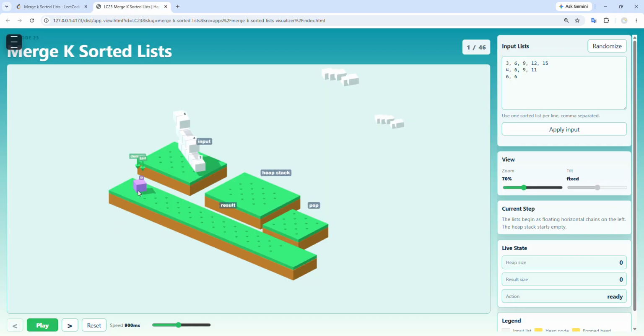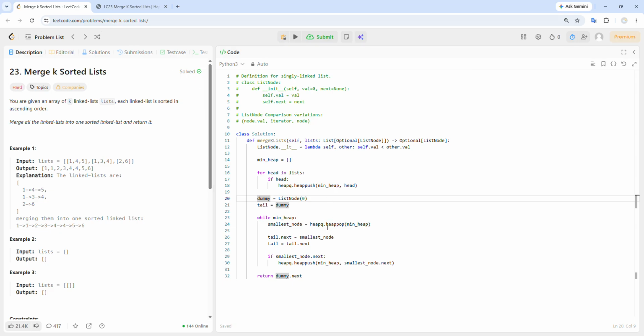We initialize a list node, and then we have two pointers. The dummy pointer points to this list node, and the tail pointer also points to this list node. That is what these two lines are doing. When we reach this part of the code, we already have all the inputs heaped up into our main heap, and then we keep popping the top.